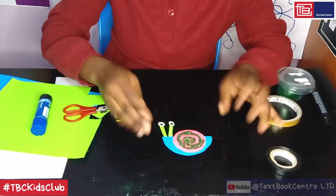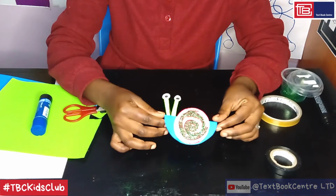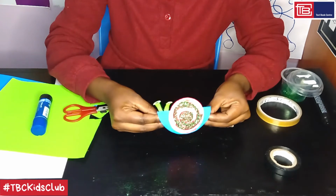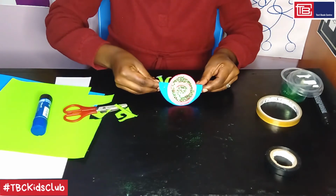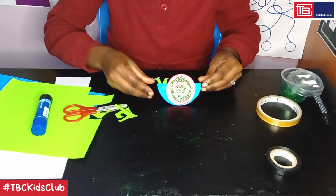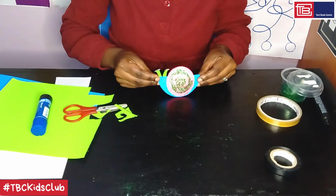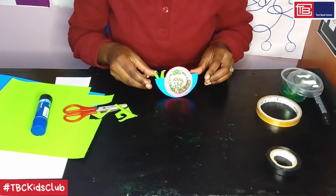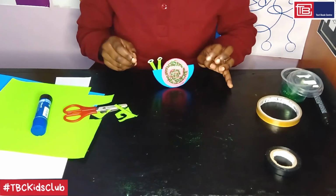Finally, open up the snail's body and see it come to life. So this is how we will open up our snail. We'll just lift it up like this. And then we'll just widen the gap, the space in between there. And we'll have the snail stand on its own. Here is our snail. That was fun, right?